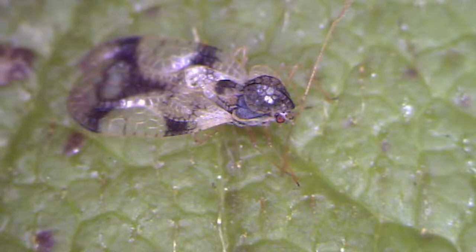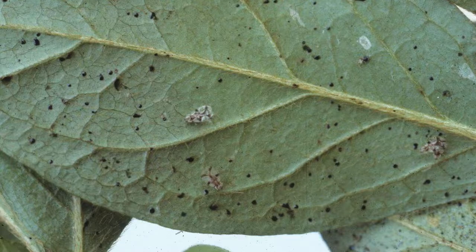We're also starting to see lace bugs coming out — they feed on just about everything. We see them a lot on azaleas, and if it gets really heavy, rhododendrons will get hit as well. Treatments are needed — they're a soft-bodied insect so they're not hard to control. They feed on the underside of the leaf, so oftentimes people have been treating but just spraying topically from the top while the lace bugs are underneath. You need to either lift up parts of the plant or spray upward from the underside.